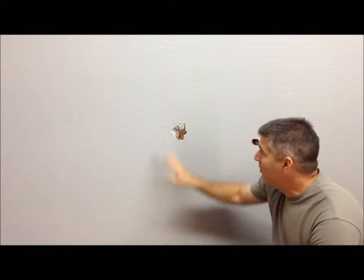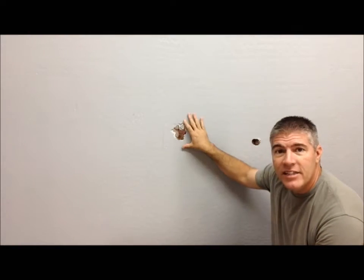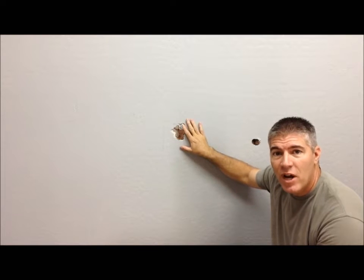All right. So that's what we're talking about. We're talking about fixing holes in drywall. You can see I have two holes here, and apparently a lot of other holes, as my daughter pointed out for us. But I don't really see those other ones. Anyway, so like I said, quick, easy fix, drywall patch.